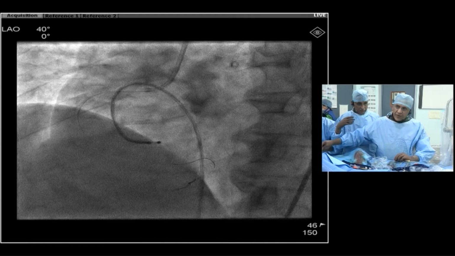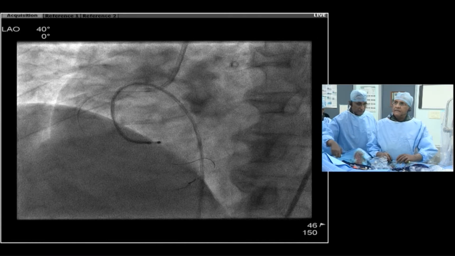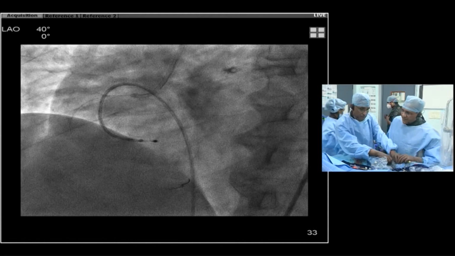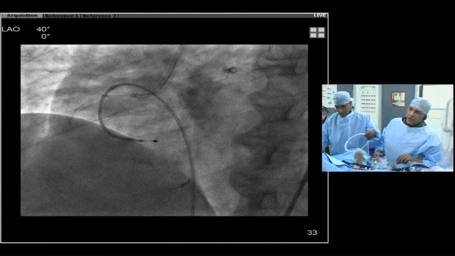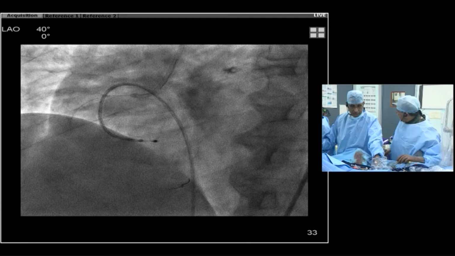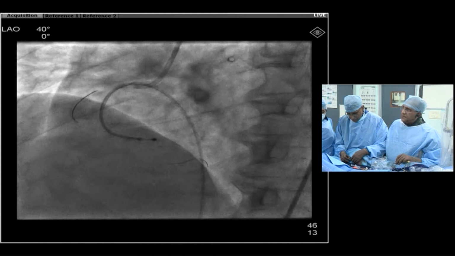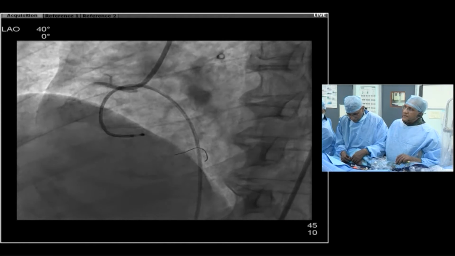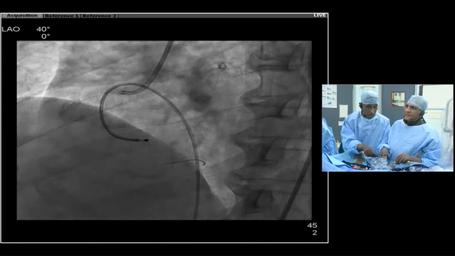My question is, when you finish with the proximal circumflex, would you rely on an IVUS or an FFR to fix that? I wouldn't rely on IVUS because it would be difficult and will show me a very squeezed lumen. My IVUS catheter will actually occlude that lumen to a large extent. The only thing you worry about is the outflow of your stent, and there are not a lot of branches in between. But I suspect that stent will stay open even with the distal lesion. But with better filling of the vessel, it's going to look more tight.